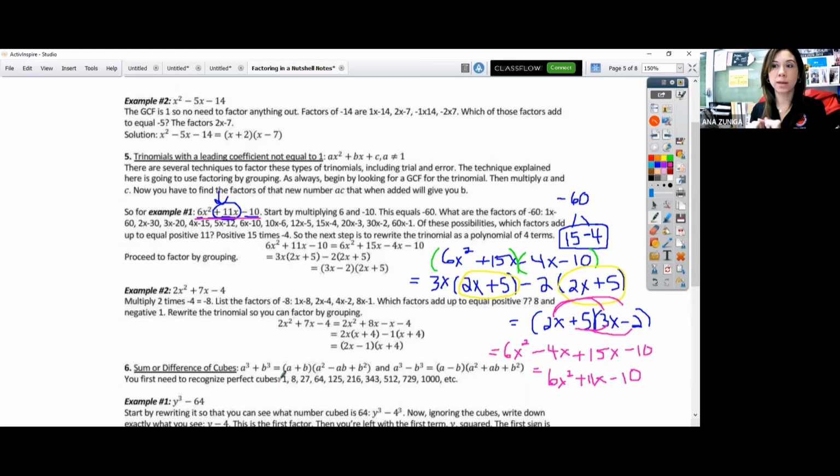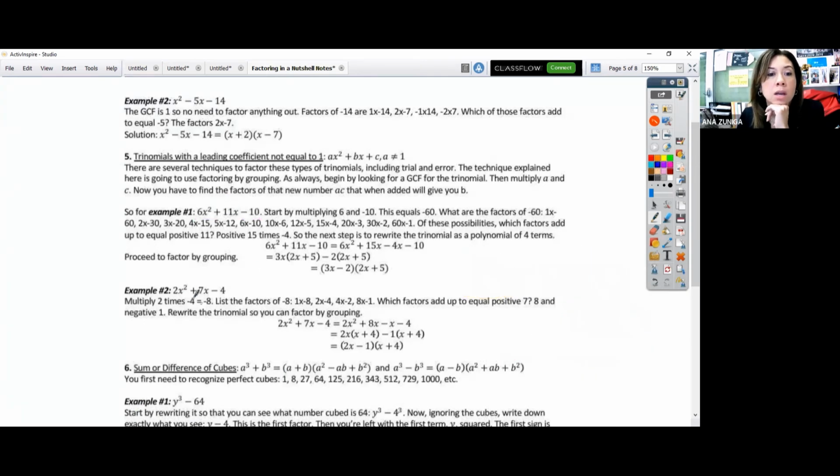Perfect. Okay. There's another one here for us to practice on. We're going to practice on that one really quickly. 2x squared plus 7x minus 4. It's a trinomial, 1, 2, 3 terms. You are going to look for GCF. I don't have one. So what I'm going to do is multiply. I take the 2 multiplied by -4. That gives me -8. Check to see what's going to multiply to give you -8. It's going to add to give you +7. That should be easy. It's got to be a +8, -1. That multiplies to give me -8. And 8 minus 1 is 7.